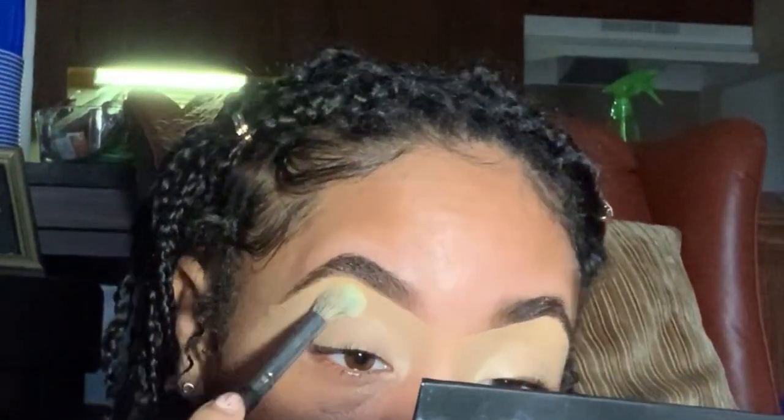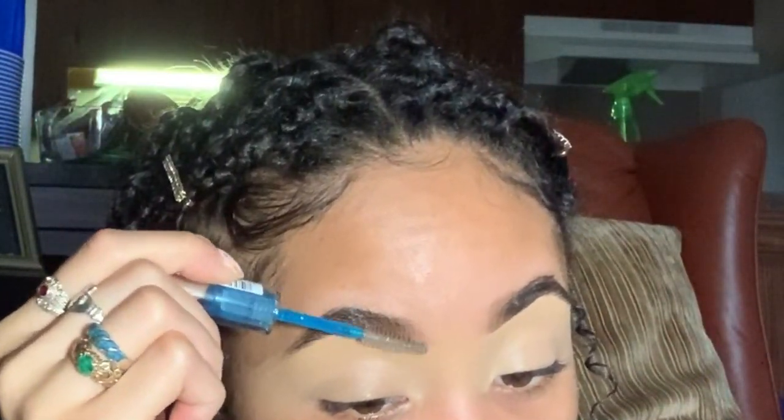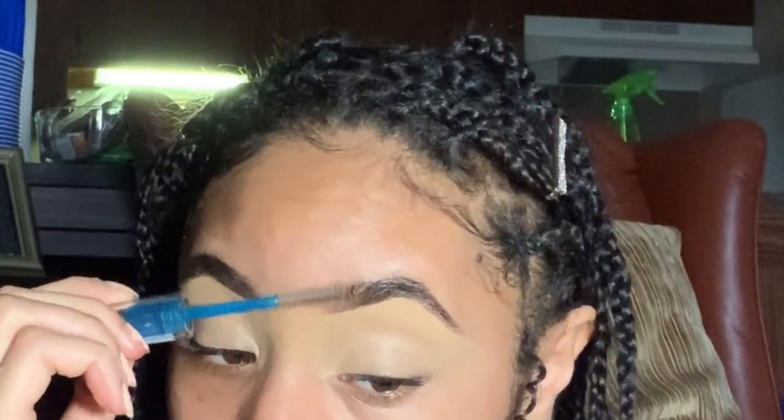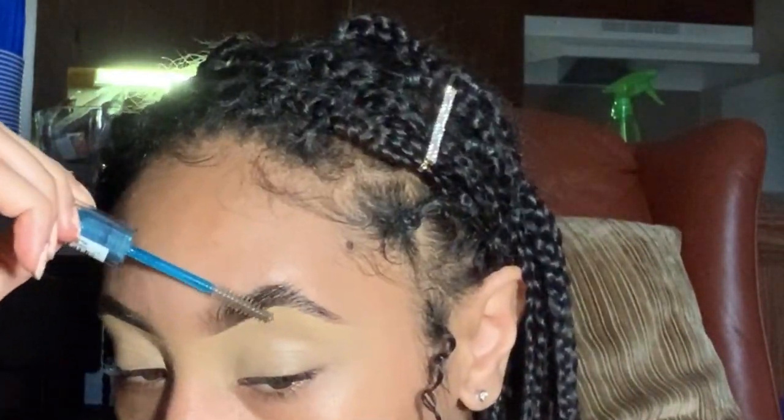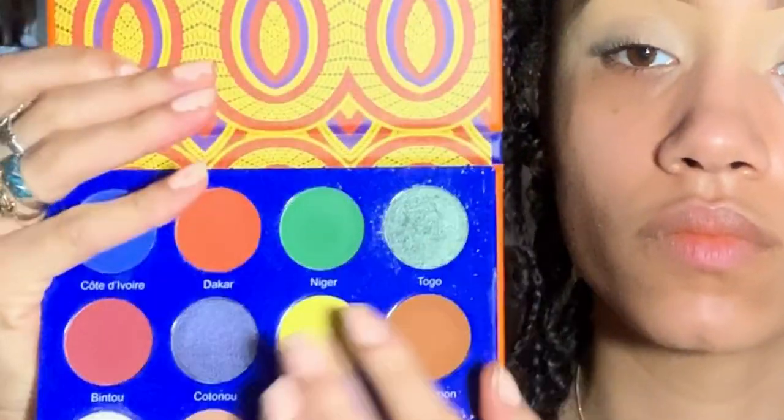To finish carving out my eyebrows I take my BH Cosmetics Number Five brush — it's a fluffy brush that's really good for blending. Once all that's blended and the product is setting, I set my eyebrows with the Clear Essence Eyebrow Gel Mascara to give my eyebrows a little bit of oomph. Alright, it is now time for eyeshadow!